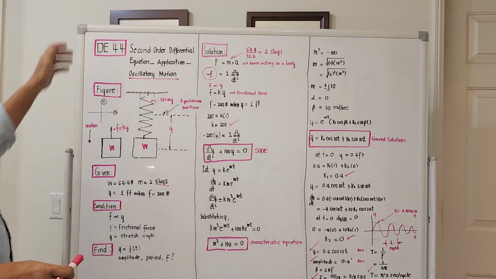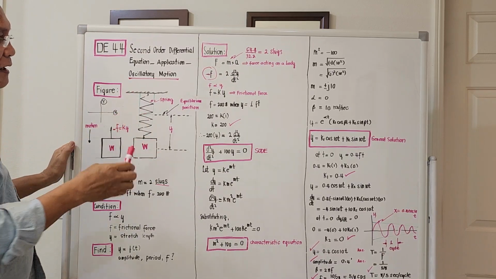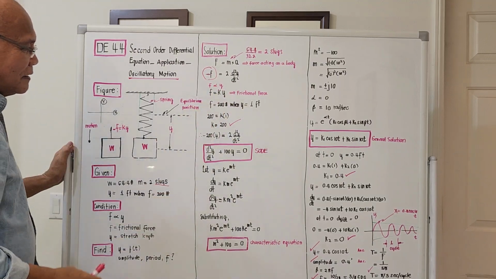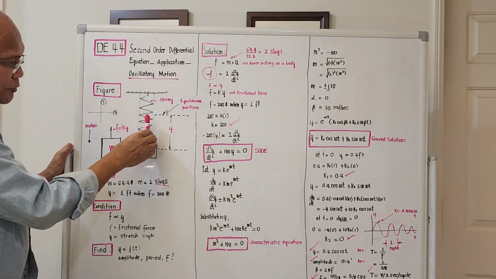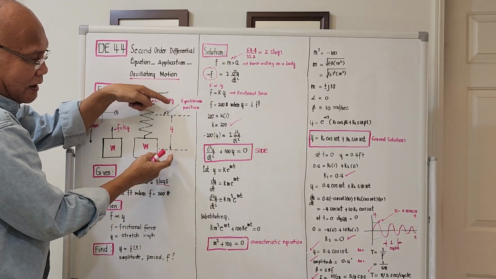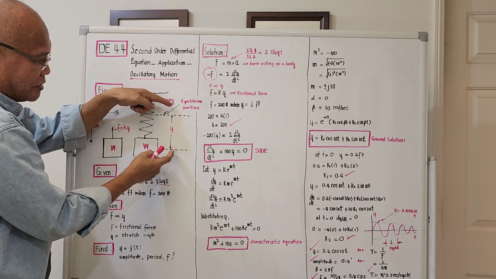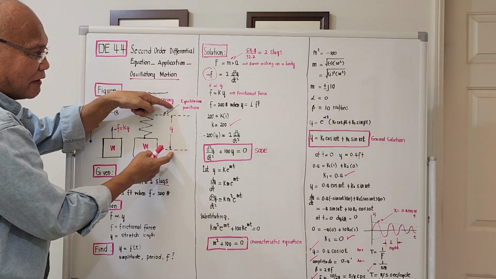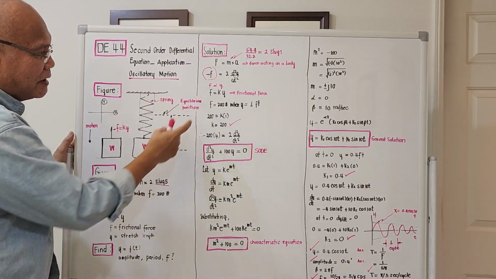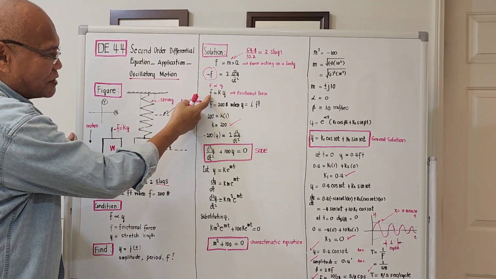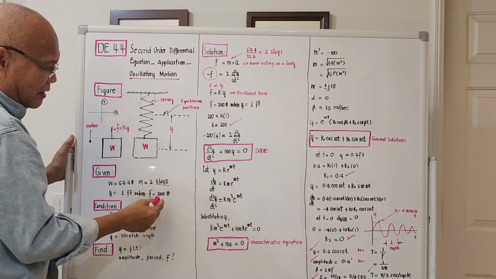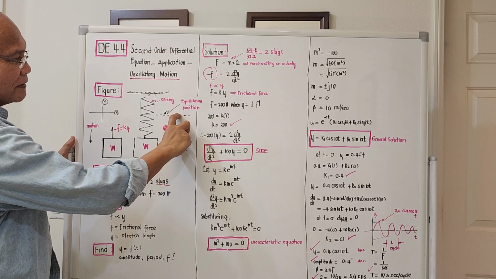The force on the spring is actually given by this relation. The force is directly proportional to y. The force exerted on the spring is directly proportional to how much the spring is stretched, that is, f is directly proportional to y, or in terms of an equation, the force due to the spring is equal to a certain constant k times y. y is the stretch, the length, right?